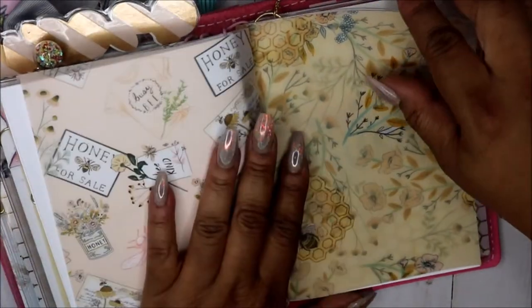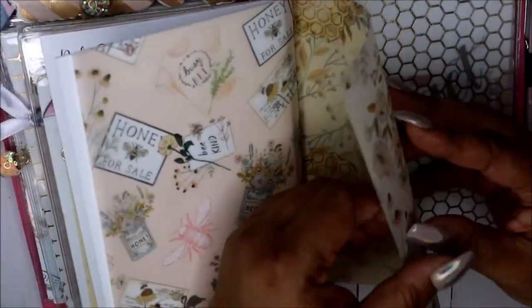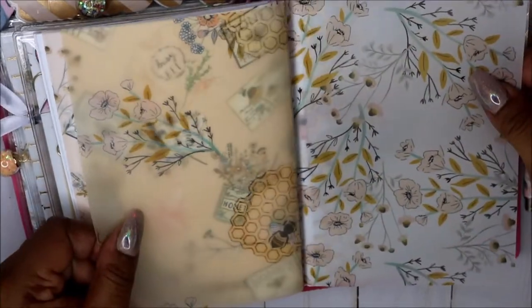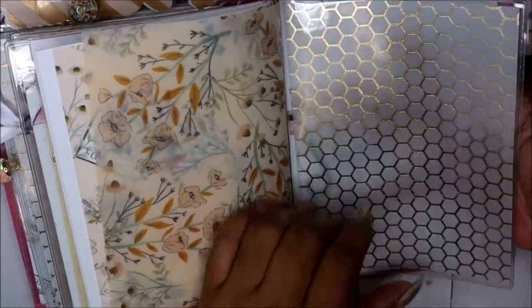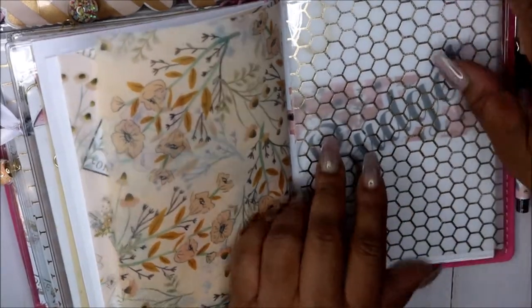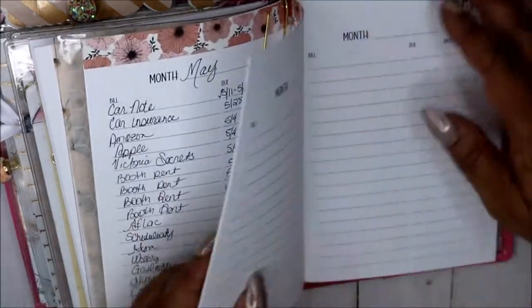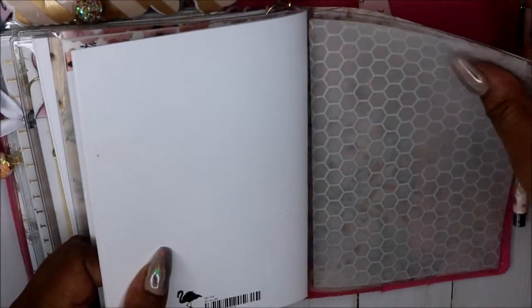And then we get to some more vellum. Ooh, isn't it pretty? So, so pretty. So what I did here was I doubled the vellum. And then, so it looks like that. And then here in the plastic insert, I put some more of the honeycomb vellum and you can kind of see through it, and I can see that it says budget. And then this is my budget. And then this is the other part of the vellum.